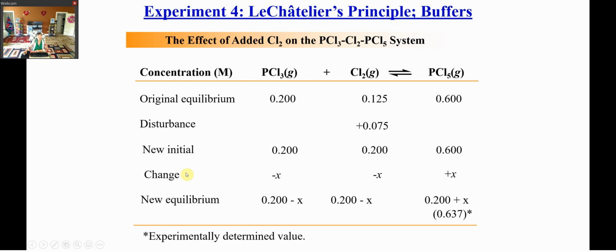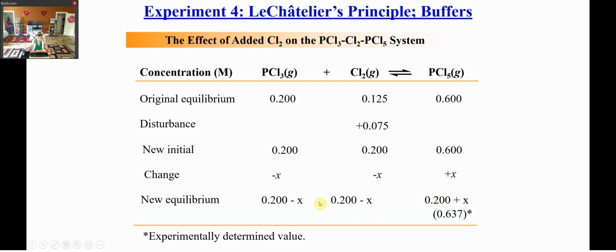And then you are going to determine the new equilibrium shift. So you are going to consider X for the different reactants and products. For products, you use a positive sign. For reactants, you use a negative sign, negative because you consume them. Therefore, at the new equilibrium, you are going to have 0.2 minus X, and similarly for these two. And then your final product will be 0.06 plus X.